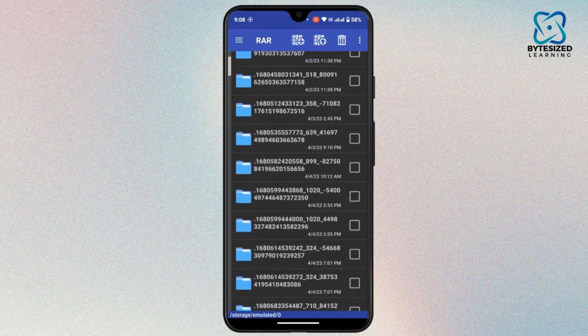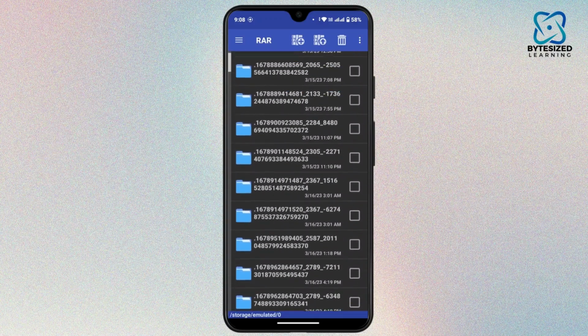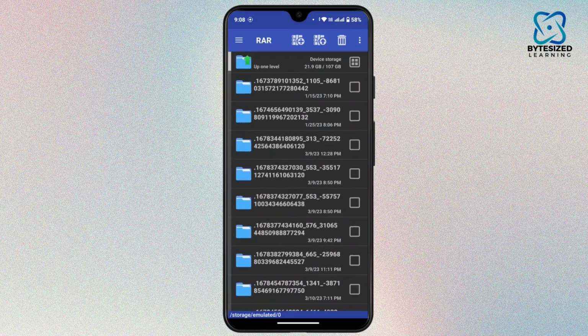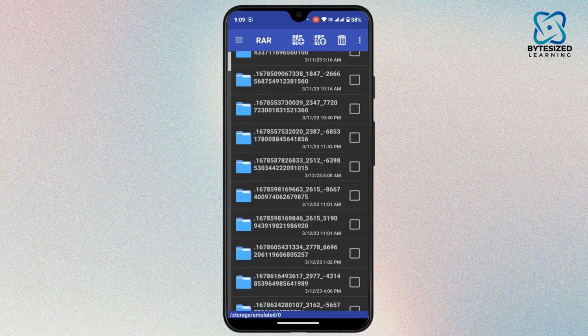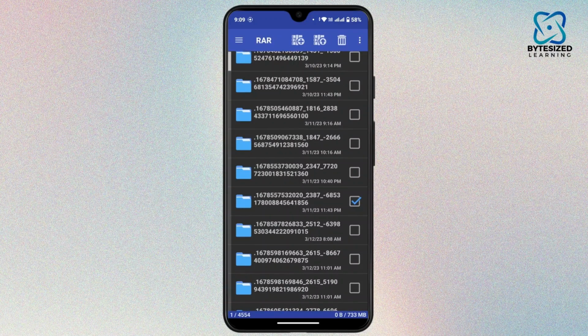From here, you have to navigate to your RAR file. Currently, I don't have the RAR file in my device, but if you have it in your device, the steps that I am going to show are all similar. So, navigate to your RAR file and then select the file. Once you have selected your file, if you navigate to the menu bar at the top of this interface, there you will have a small icon with an up arrow, that is the extract icon. All you have to do is tap on it.